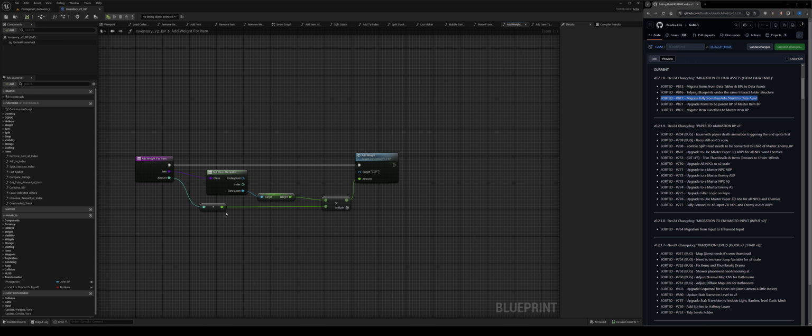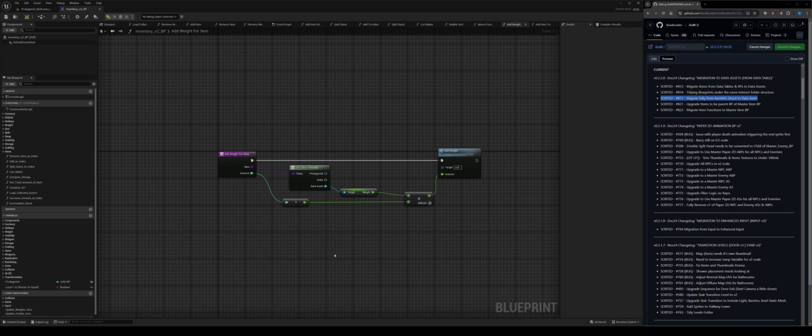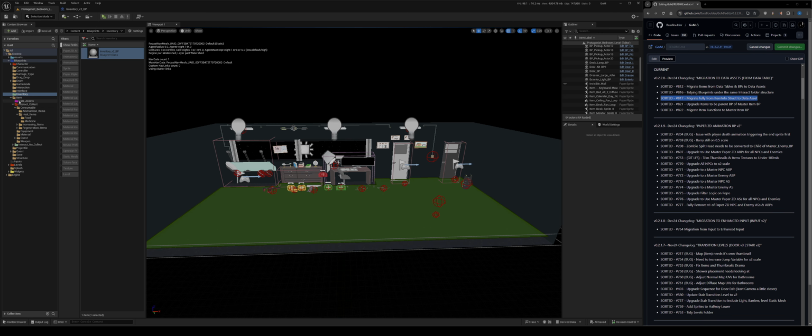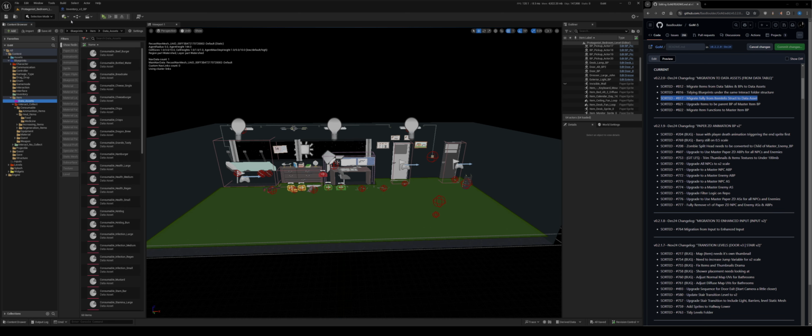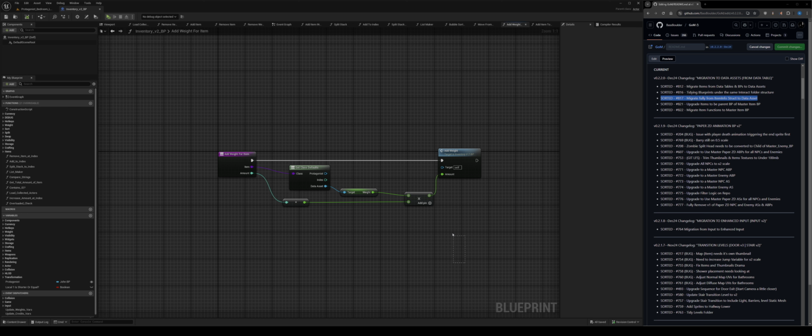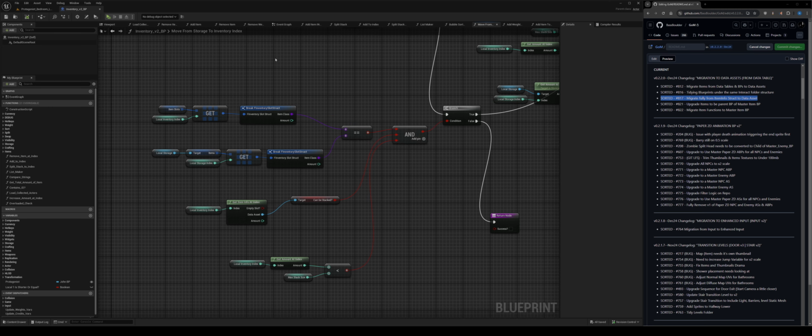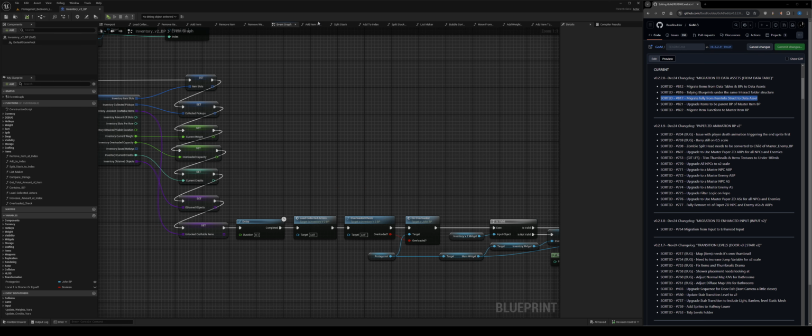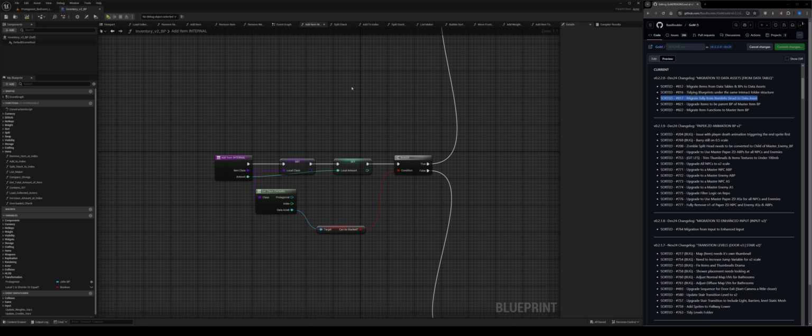So I've been porting over the variables. In this case, I'm not creating a variable, I'm stripping from the class, getting a class default, the data asset. So whatever that little pink thing, whichever one of these is hooked to it, get the weight, add the weight, and that sort of logic. So let's see. Here we go.